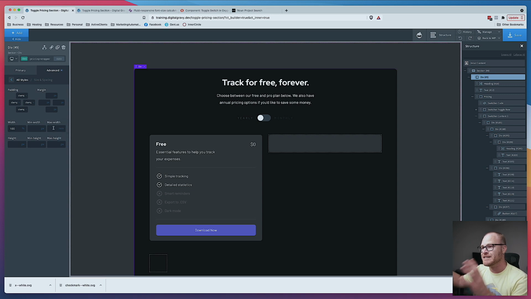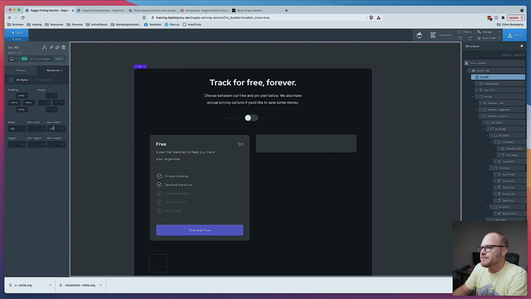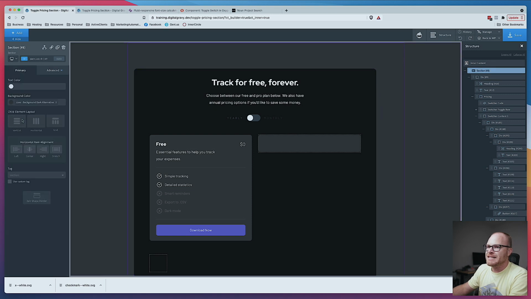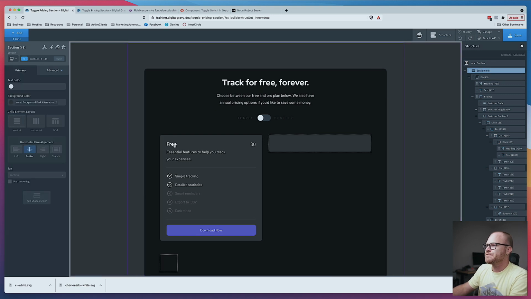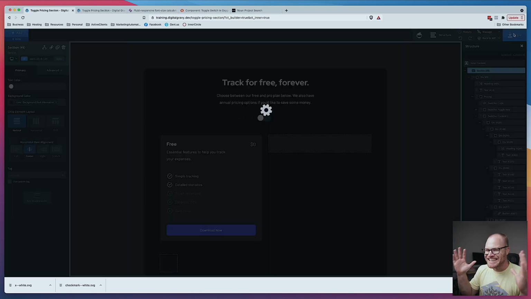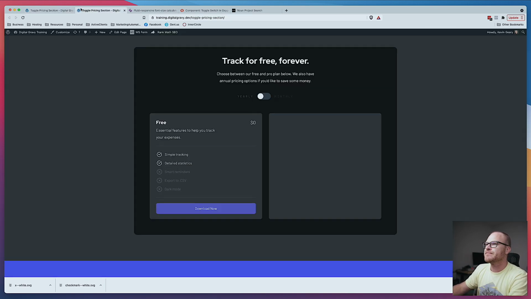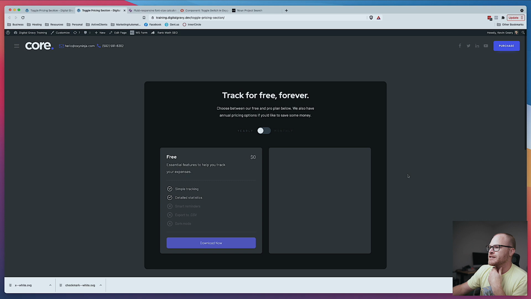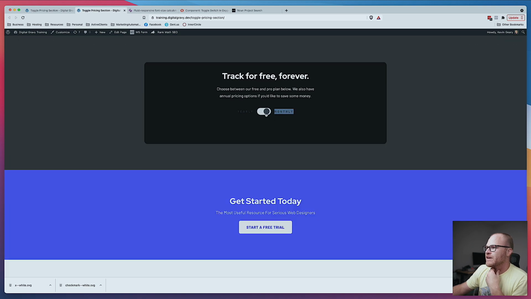Remember, 1280 is our default, so that would be 128. I'm going to go with 110 maybe. 112. Let's do that. And then in this entire wrapper, we can set this to center. Okay, so it's a little tiny bit skinnier. That looks good. All right, so we've got that going.